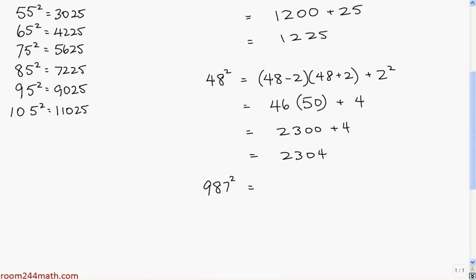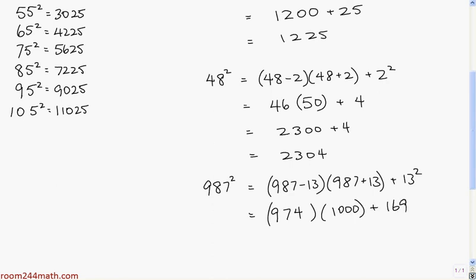You can do something like the following: 987 squared. Now, this is a particularly nice one to do because 987 is very close to 1,000. And it would be very easy to multiply a number by 1,000. We just have to add 3 zeros. So how far away is 987 from 1,000? It's 13. So if we simultaneously subtract 13 and add 13, all we have to do then is add 13 squared. And again, this part becomes the trickiest part. 987 minus 13, which is 974 times 1,000 plus 169. And it might help to know 13 squared, otherwise that might be a little tricky too. So this is just 974,000 plus 169. And as I said, with some practice, you can do some pretty impressive things in your head.